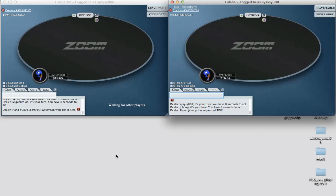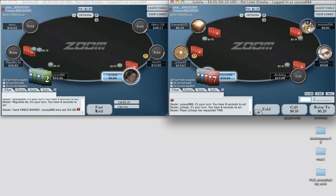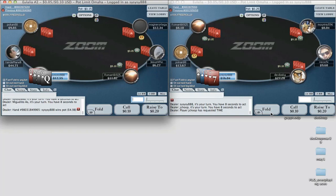And when you do start playing Pot Limit Omaha, I'd try to stick to playing, you know, 1 to 2 tables, because when you're first learning how to play, just getting used to the starting hands kind of takes some time to get everything used to.